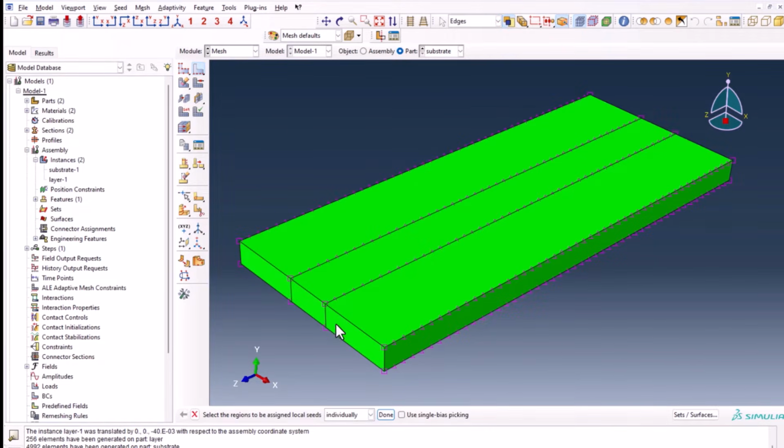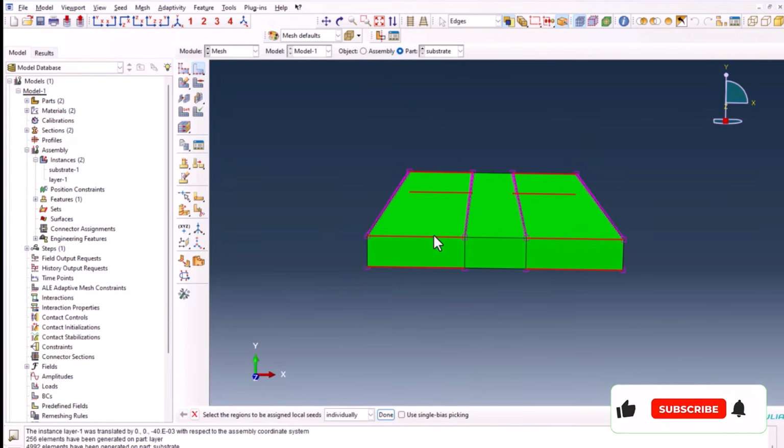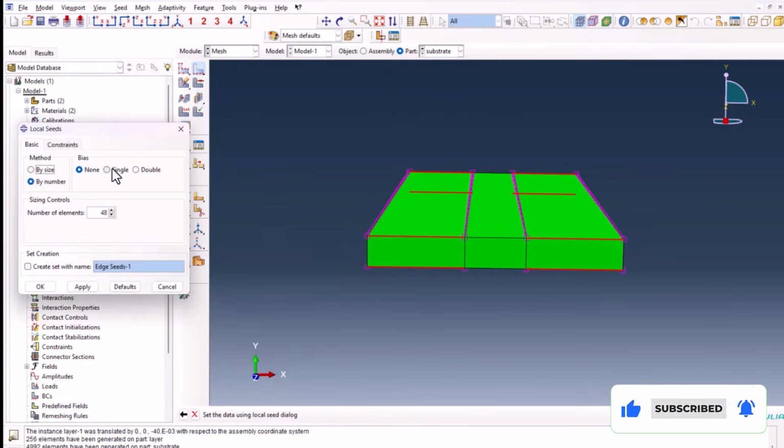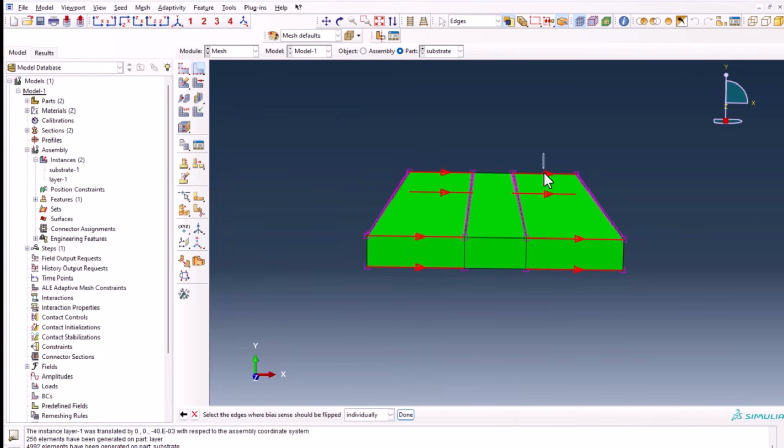Now we want to rotate, select by holding shift. We can select every line, and we want to create a bias. So I click on done. We have bias, we can have single, and we want to flip a couple of them, which are these one, and done.